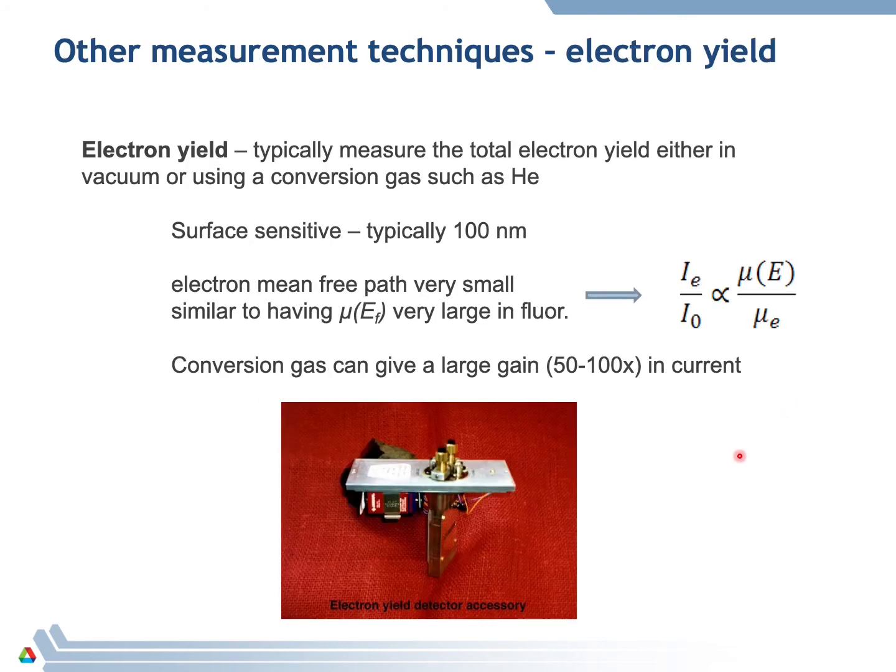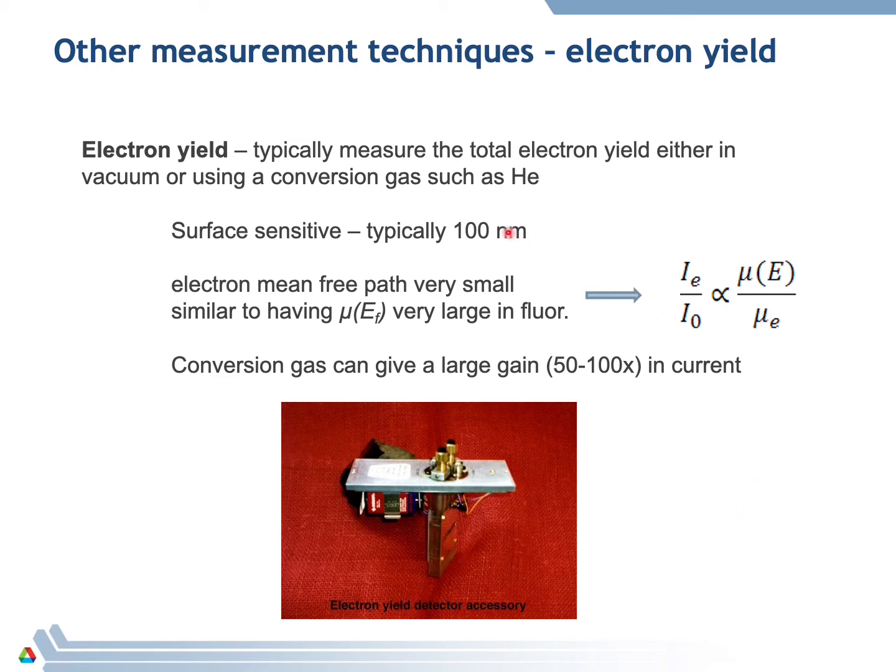So let me now fairly briefly discuss some other types of measurements for measuring XAFS. Electron yield is one way. There we're measuring the electrons that are given off by the sample as we go through the edge. The electron yield can be more easily measured in vacuum or in helium. It's sort of the typical detector, as I've shown below. This is what you can purchase as part of the Lytle detector system.